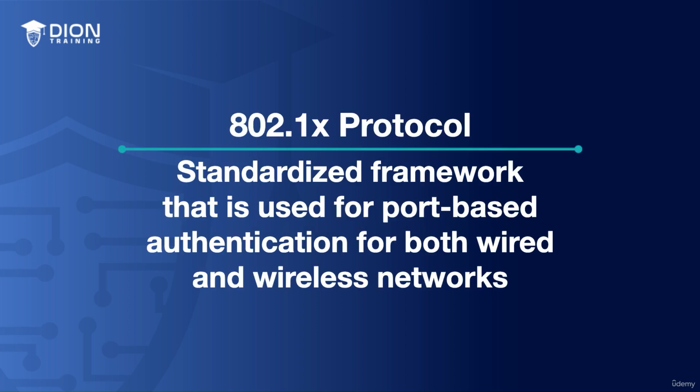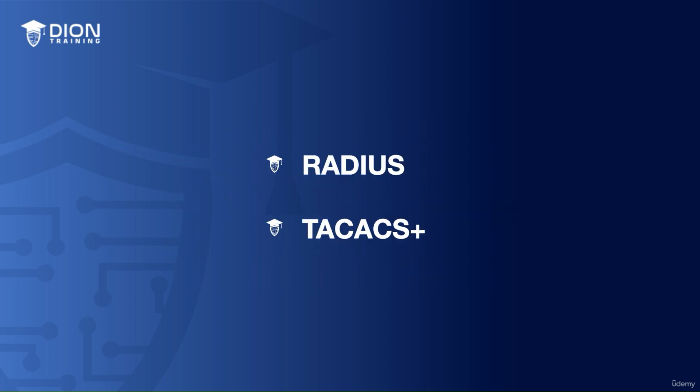Now, 802.1x authentication is going to rely on the 802.1x protocol. The 802.1x protocol is a standardized framework that's going to be used for port-based authentication for both our wired and wireless networks. Because 802.1x is just the framework, though, it's going to utilize other mechanisms to do the actual authentication process, like using RADIUS or TACACS+.